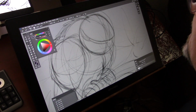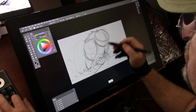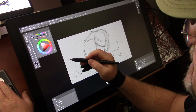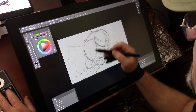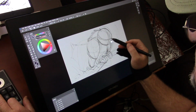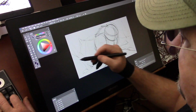What you'll see a lot of times is character artists and designers start out and draw this enormous, really light, kind of gobbledygook. So let's go ahead, I'm going to think of composition. What I'm doing right now is I'm going to level off some composition items because he's placed. I'm going to have him right here because I want some items over here.